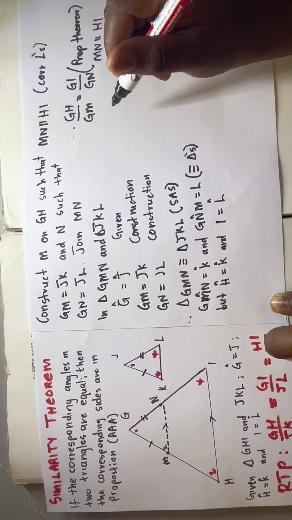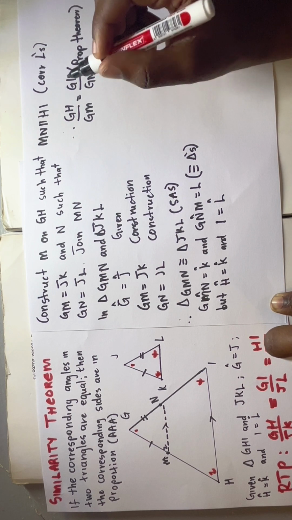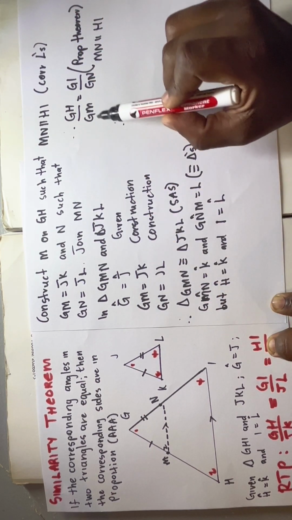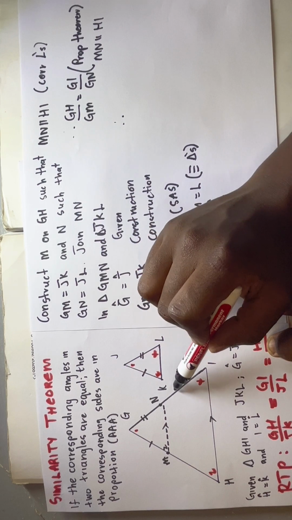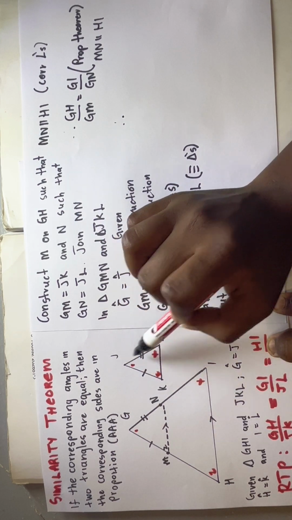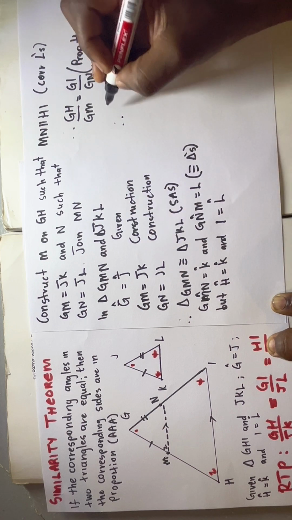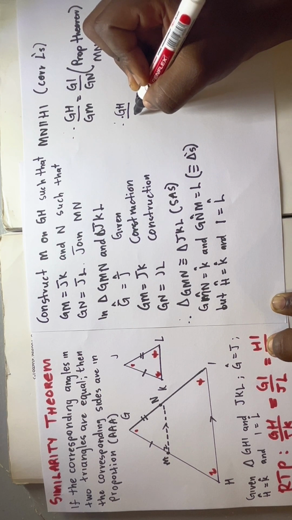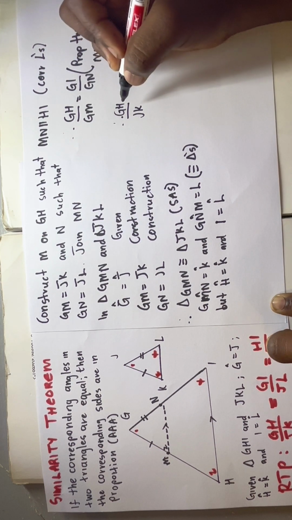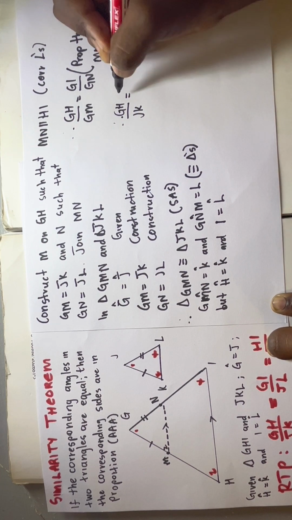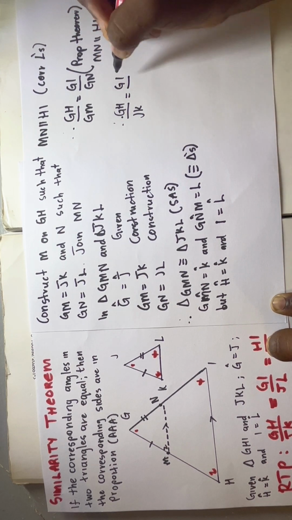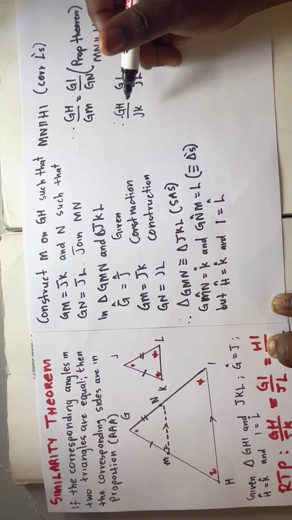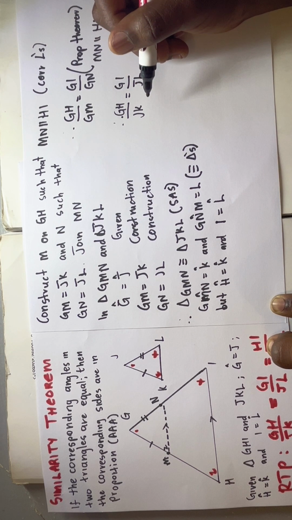Now, which means therefore you can also conclude that, remember, you have proven that this GM was equals to your JK, and also this GN was equals to your JL. So which means in place of GM, you can conclude that your GH over JK. Remember, JK and GM are the same thing, so these two things are equal. Same as GI, or are in proportion of GI and also your JL. Right? That's the first thing that you can conclude on.